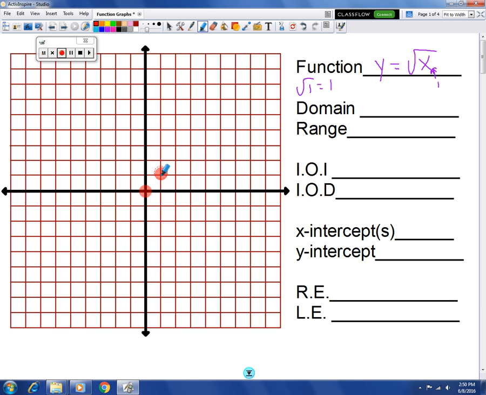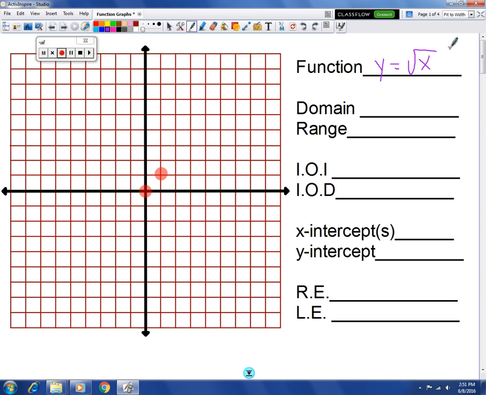Alright, now I'm going to skip 2 and 3, even though we can approximate square root of 2, square root of 3. They'll be irrational numbers, and it's just not as convenient to graph, but they do have answers. So when we talk about range, keep that in mind.